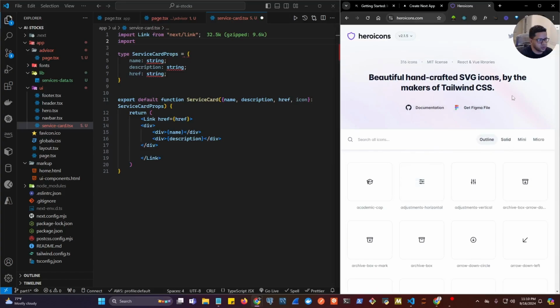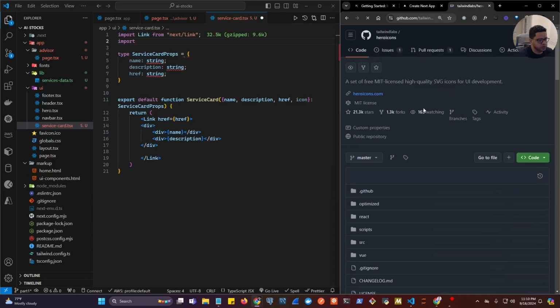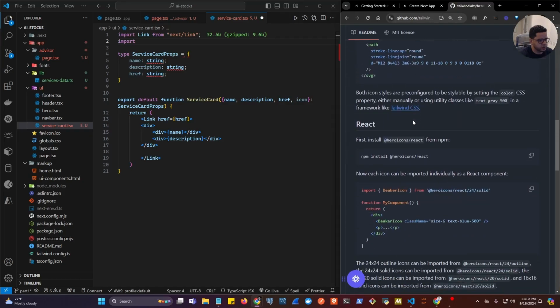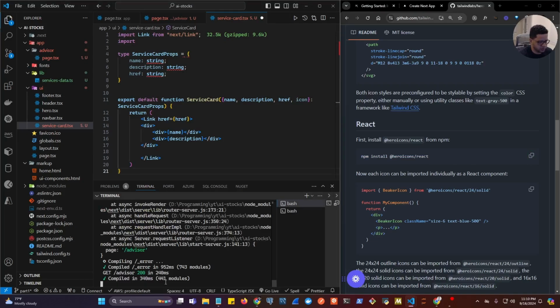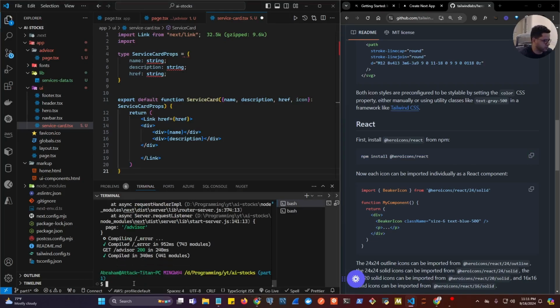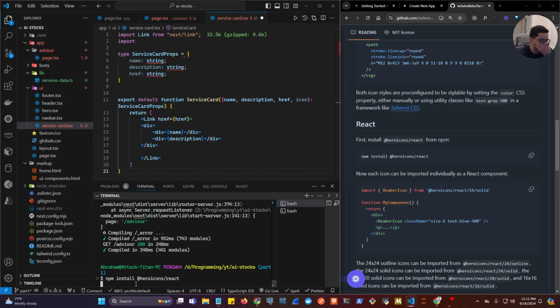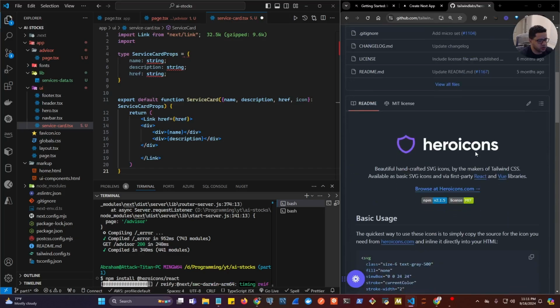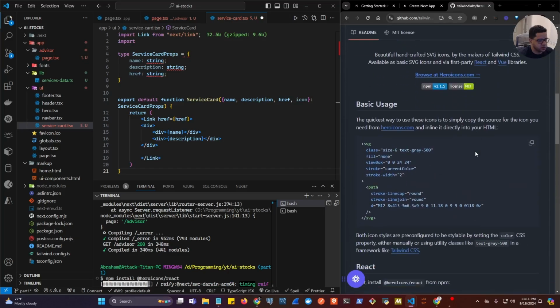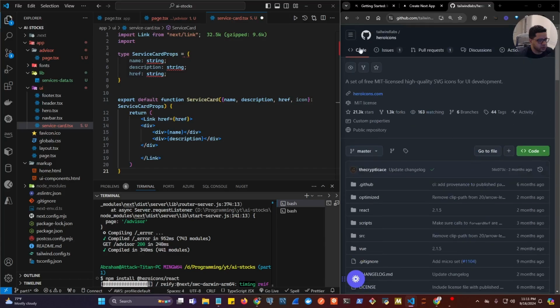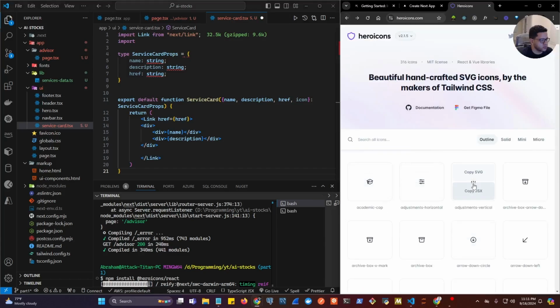Let's go to the documentation on GitHub, scroll down, and here's the npm command. Let's type in our terminal, paste it in here, hit enter. So we're gonna use this library from the same people that created Tailwind, and they're really nice looking icons. So we can go back in here and see which ones we have.